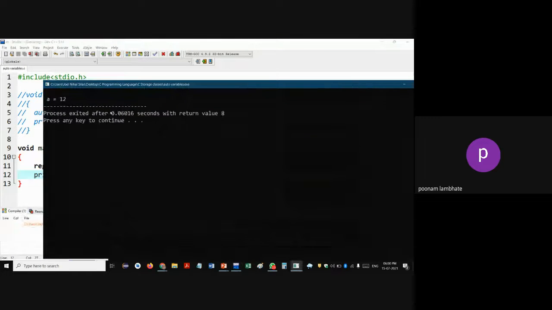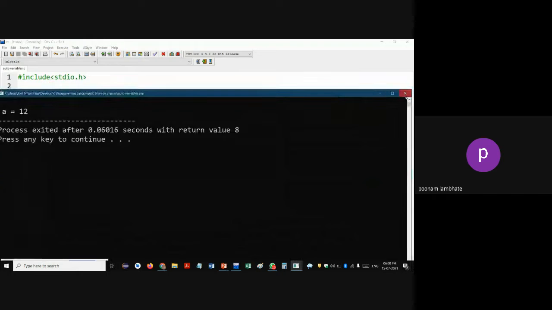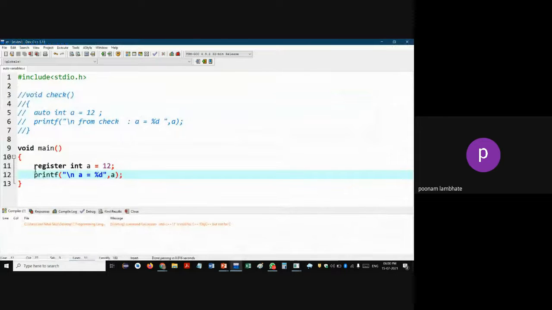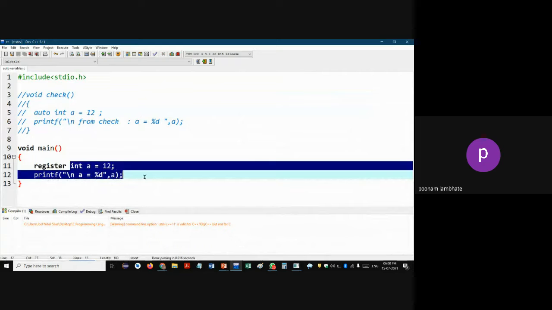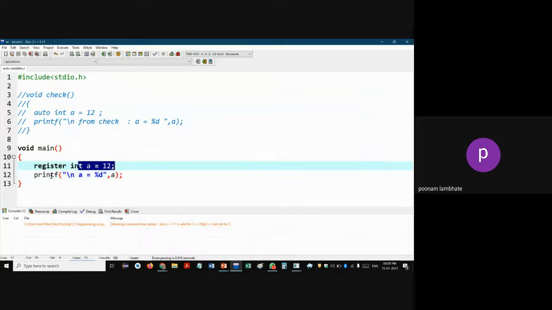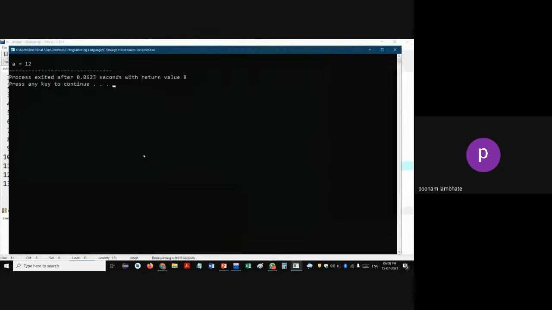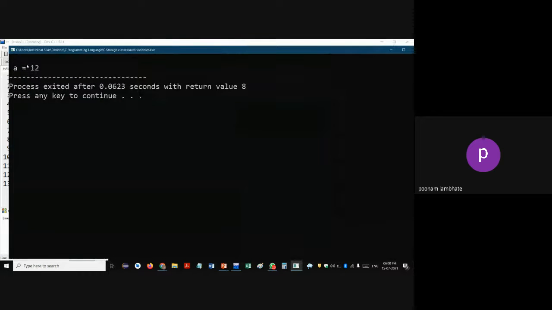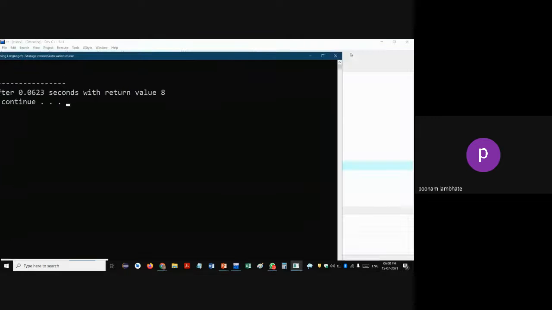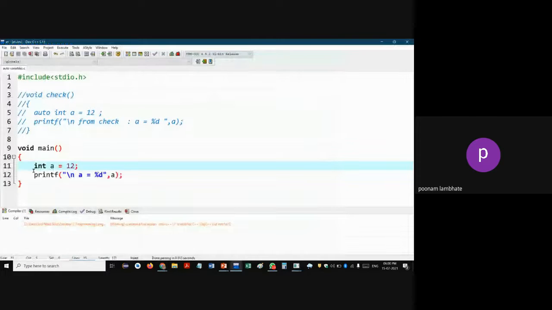It is running, meaning whatever I have written is correct. Now you might be thinking that for this simple operation, where I just initialize and print the value, how much time will it take? As it is, we get the output so fast, right? Even if I was not using register, I write int a, I run this program, it gives me the output instantly, meaning I'm not waiting for my output screen. Suppose I write register, just a minute.